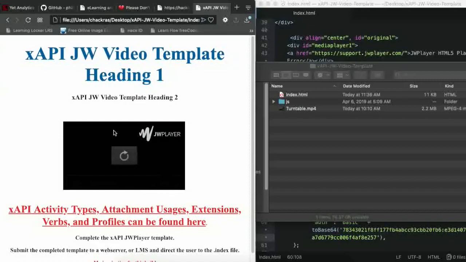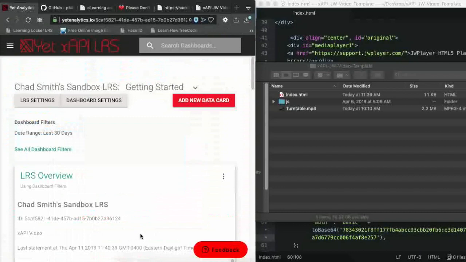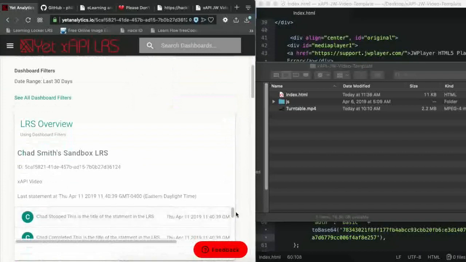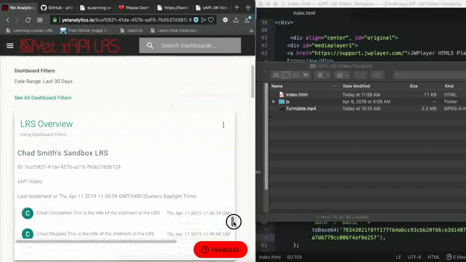So now let's go take a look. We should have sent statements. When we go and look, we can see the statements in fact did go through. We can see where they were played.